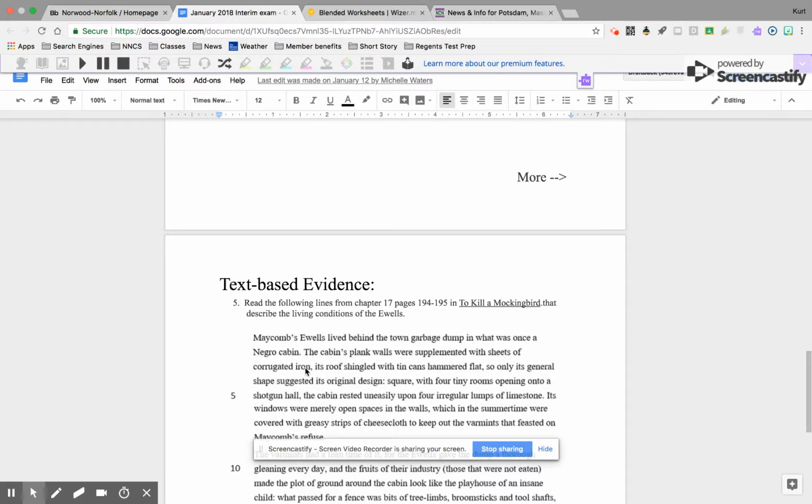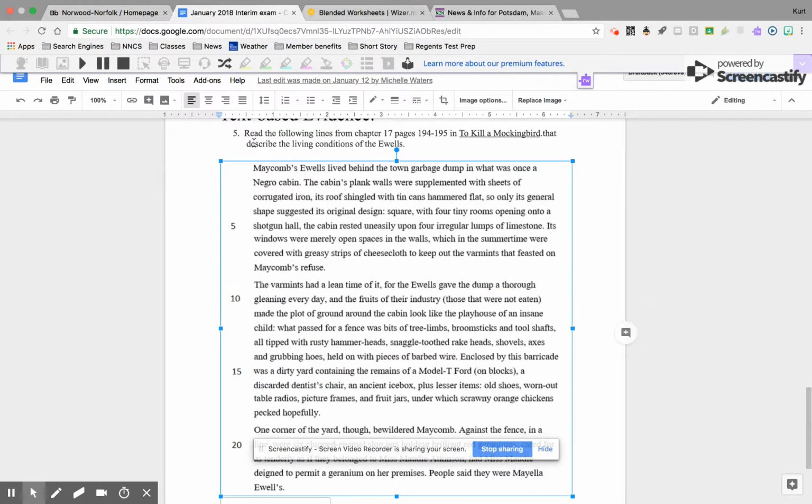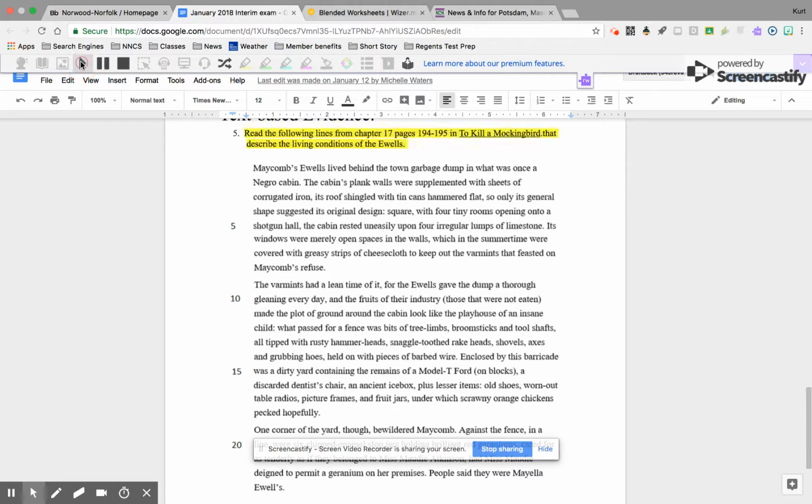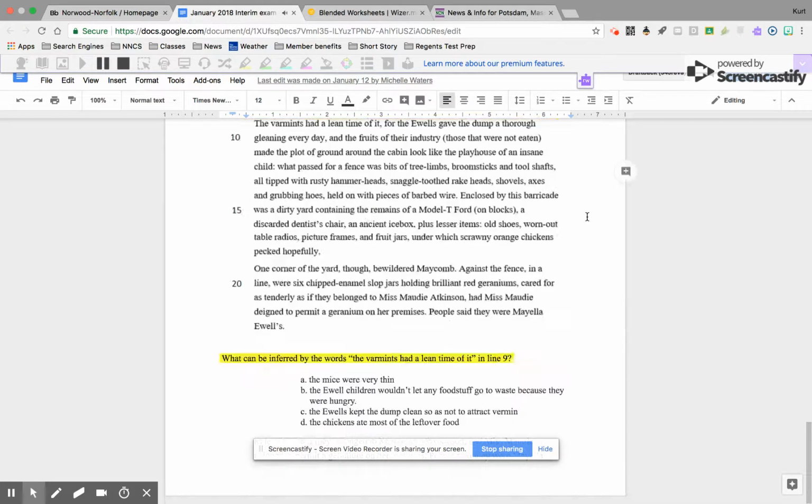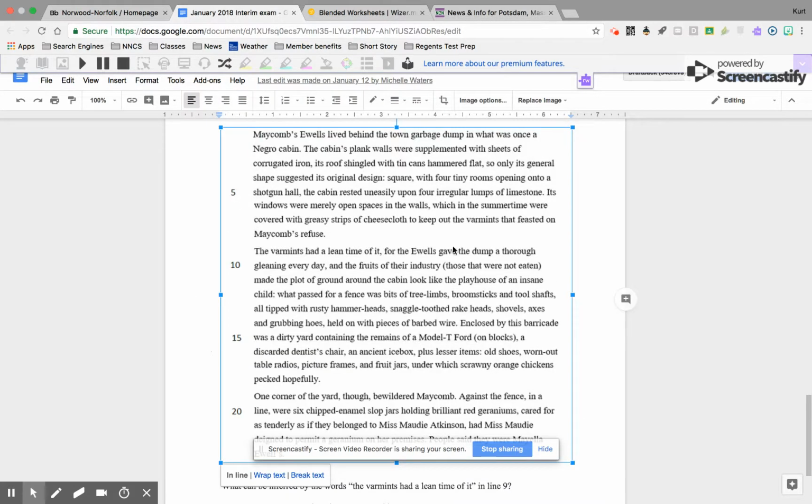writing, if it's like an image like this is, for example, it won't read it. So for example, if I were to start it here, it'll read this from chapter 17, but then as soon as it gets to the picture, it's going to skip right over it. So you just want to make sure that if it's a test, it's an actual document of text and not pictures. Like this is just a screen capture of a PDF that we ended up uploading onto Google Docs.